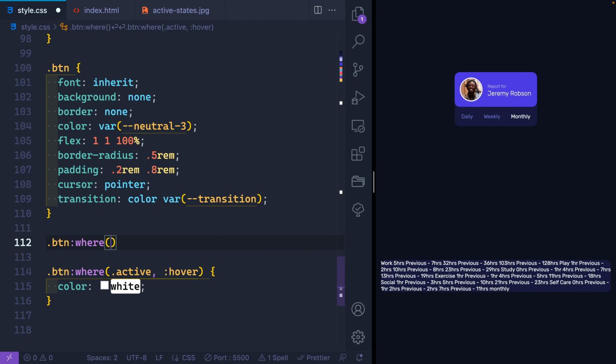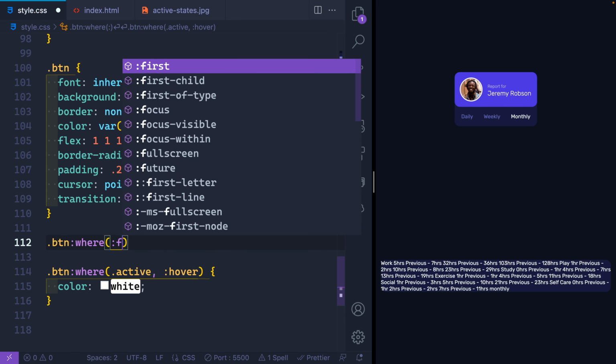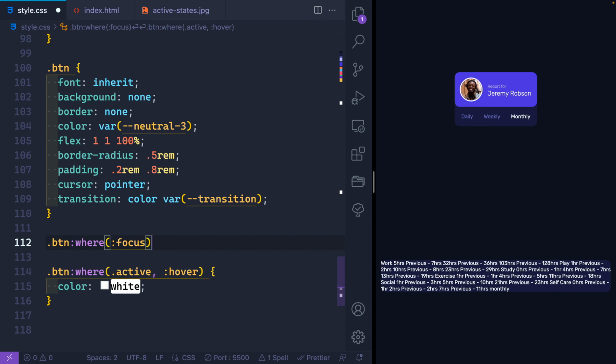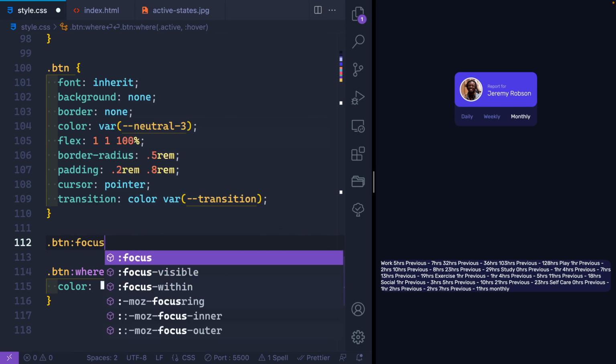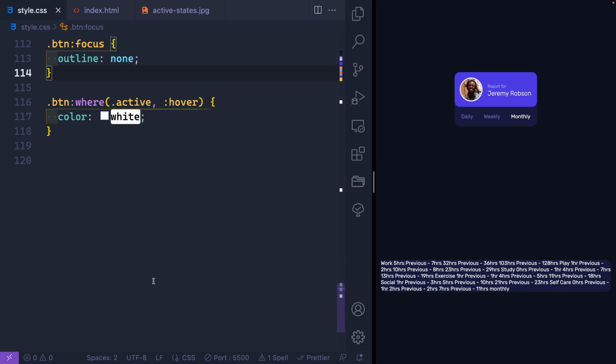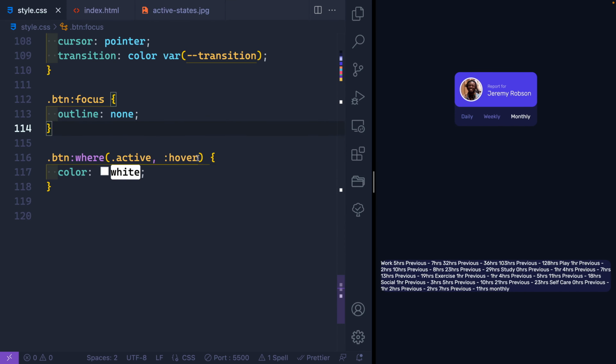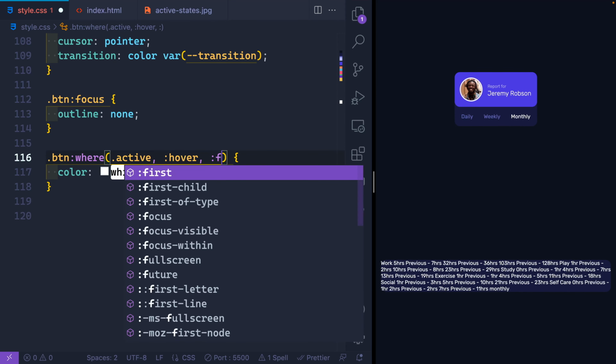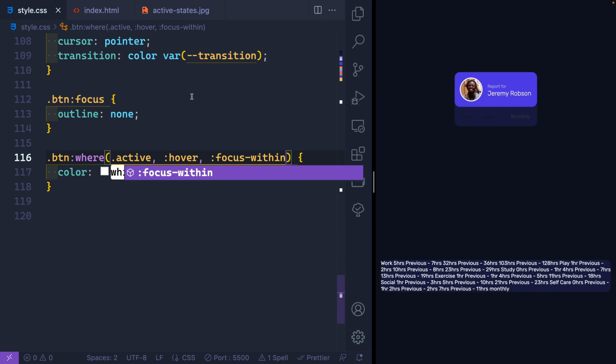But what we'll do is just say that whenever this is, I guess, focus, let's just do focus, because all I want to do is say outline none, which means if I tab, you can't see that I've selected that. So it's important for us to change this out. Let's also say that whenever this is focus within, that it changes white. So as I focus inside of this, you can see now that should change for me.